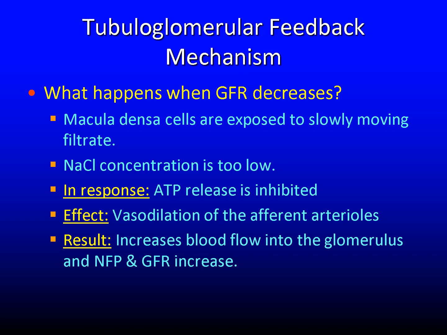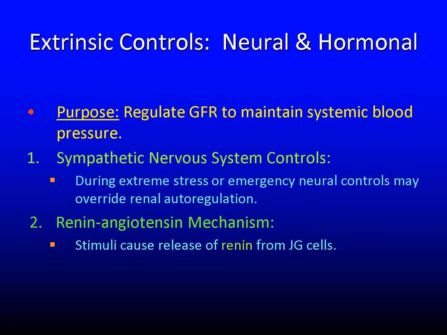Consequently, large changes in water and solute excretion are prevented. However, the intrinsic controls cannot handle extremely low systemic blood pressure, below 80 mm Hg, nor blood pressure exceeding 180 mm Hg. Extrinsic mechanisms are evoked in emergency situations such as an extreme drop in blood pressure, systolic less than 80 mm Hg, or extreme increase, systolic greater than 180 mm Hg.